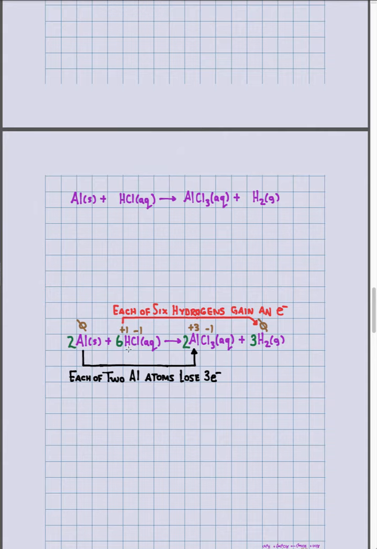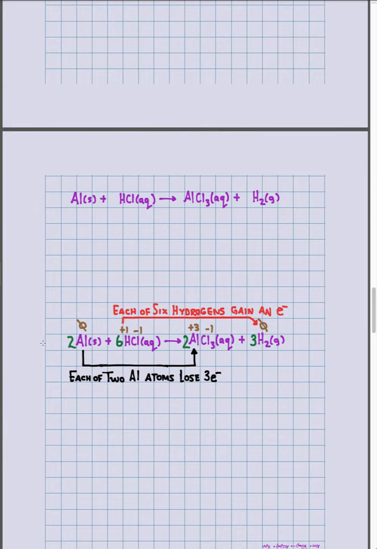Oh, I was trying to balance the atoms. Noticing 3 chlorines here and 1 chlorine here, I thought originally, well, maybe I'll just put a 3 here. That'll give me 3 chlorines and 3 chlorines, but if I did that, that would give me 3 hydrogens. That would never balance this even number of hydrogens without putting some other even number in front here. So I bumped it up. I said, let's take 6 of these and 3 of these. That balances my hydrogens. And that's 6 chlorines, and 2 times 3 is 6 chlorines, and that gave me 2 aluminums and 2 aluminums. Voila, it's balanced, yeah?